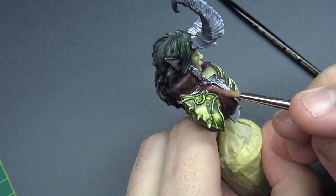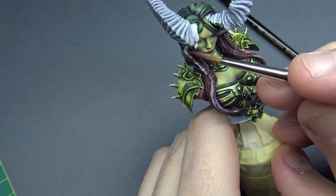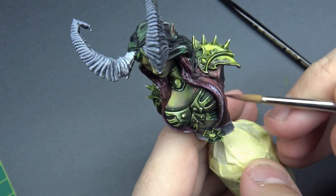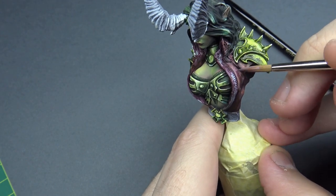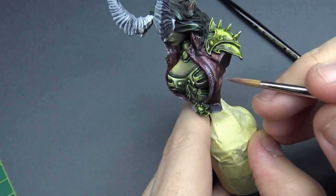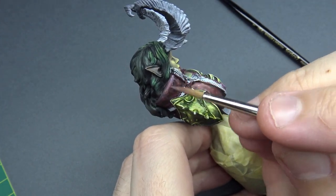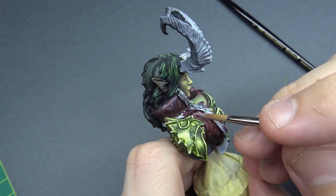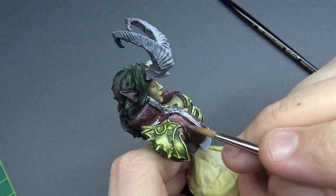Two reasons I've used purple. One, again, just calling back to the original artwork colors of purple and green, which is just a little subtle hint at that. But second, it's important to not overload the model with that information about atmosphere. I mean, there is certainly still a little bit of toxic waste green and a little bit of ice yellow in this mix, which there'll be other varying sections added, but it's just creating a little bit more visual interest, a little bit more contrast to give you something different to look at.